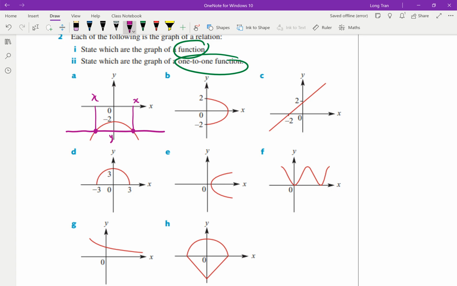That's why we do a horizontal line test. Whereas if I did a horizontal line test over here, yes, that could be a one-to-one, but it's not a function, because when I do a vertical line test, not a function. That's the difference between the two. So you always do vertical line test first, then you do a horizontal line test to see if it's a one-to-one. This is going to be important when you get to 5G.